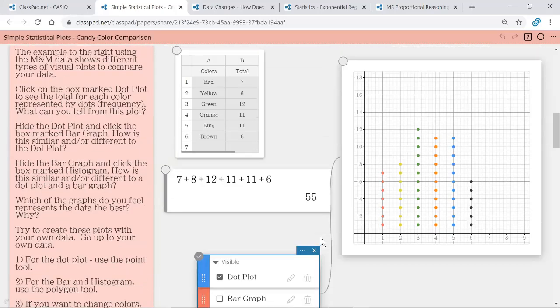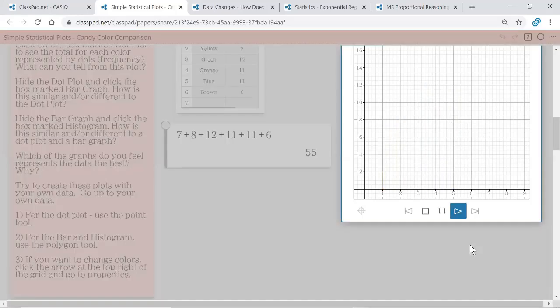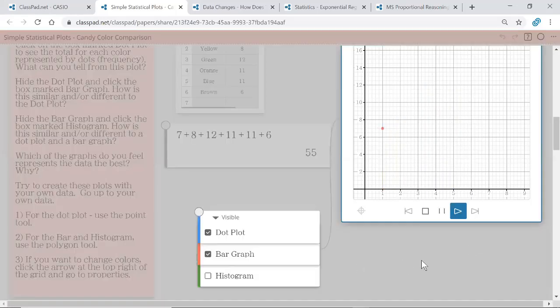And then I'm going to show you the other hide show. So the bar graphs were done when you first are teaching with students like elementary, middle, you have them construct their own bar graphs and histographs and stuff like that. So you can do that with Classpad.net by using the geometry sticky. That's what I wanted to show you here, is you don't have to, oh, I think I messed something up here.